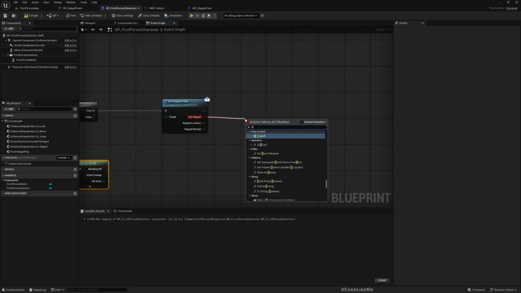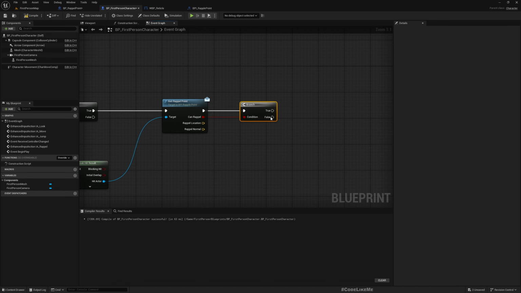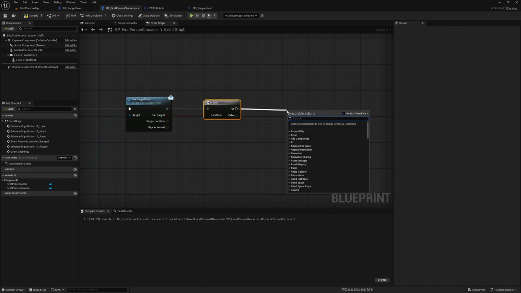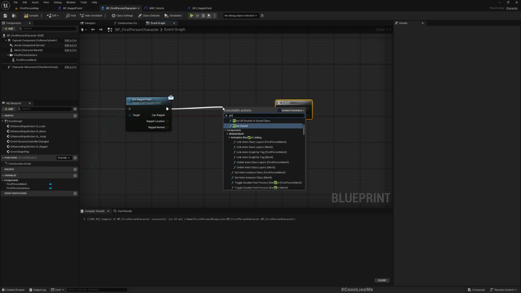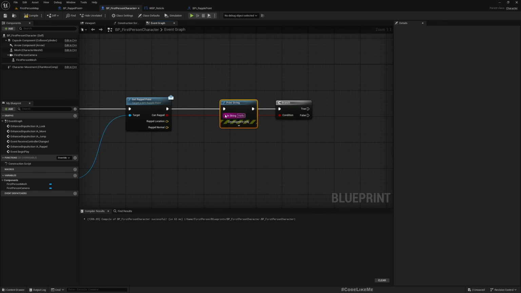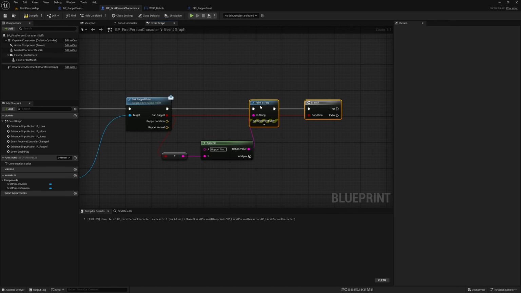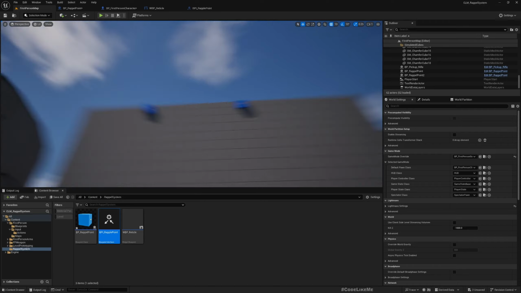So if this is true, that means we found a Rappel point. So let's add a print. This would be false for a point that we can't rappel. This would be true for a point that we can rappel.